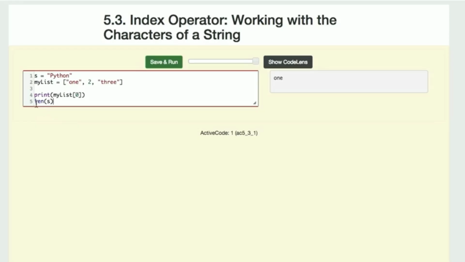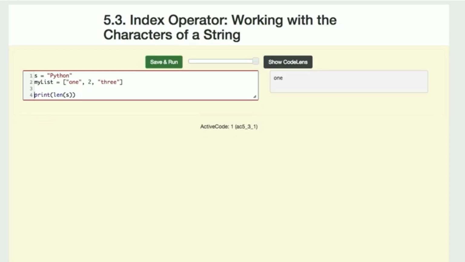So, for example, if I print out the length of S by saying print len of S, then I get the number of characters in S, which is 6, because I have 6 characters in the string S. If I print out the length of my list, then I get 3, because I have 3 items in my list. One thing to note here is that even though the first and third items happen to be strings, my list itself only has 3 items, the first item being a string, the second item being an integer, and the third item being a string. So its length is 3.